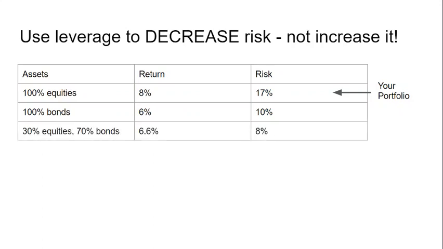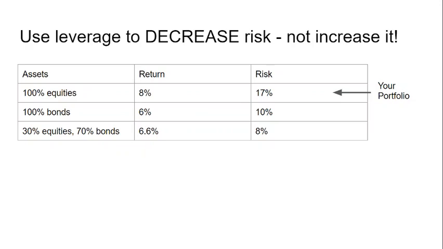If you diversify your portfolio of equities to a portfolio where you have 30% equities and 70% bonds, that's a very good thing to do. Diversification is very good because it reduces risk. But in this case, it also reduces return because bonds have less return than equities. You'll see that your return goes down to 6.6% from 8%, but your risk actually goes down to below the risk of a portfolio of 100% bonds, because when you add in equities to bonds, these are decorrelated. So it actually decreases the risk of a portfolio of 100% bonds because they move differently to each other. That's one of the benefits of diversification.